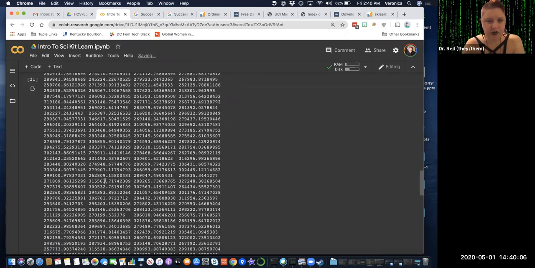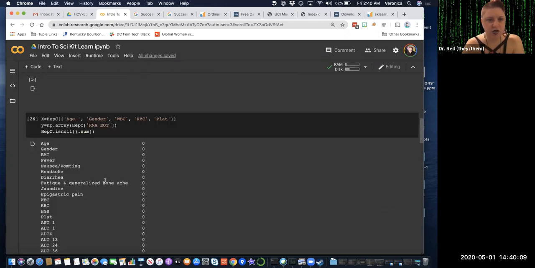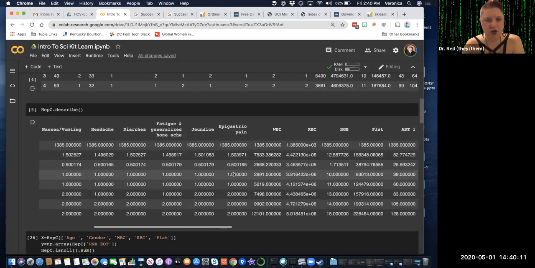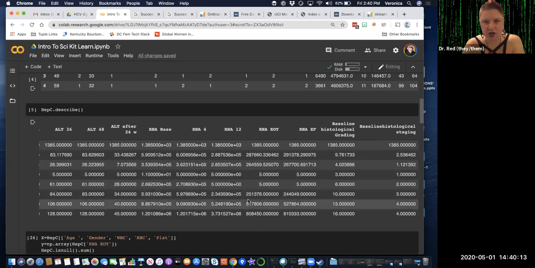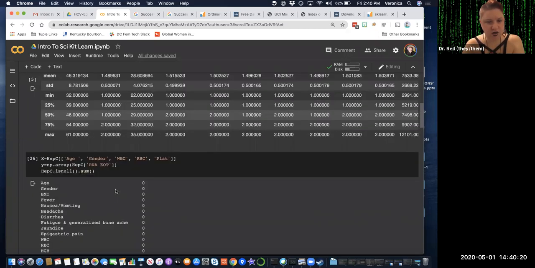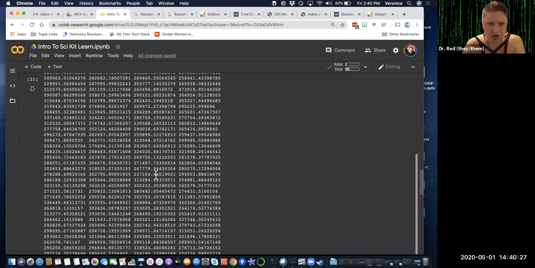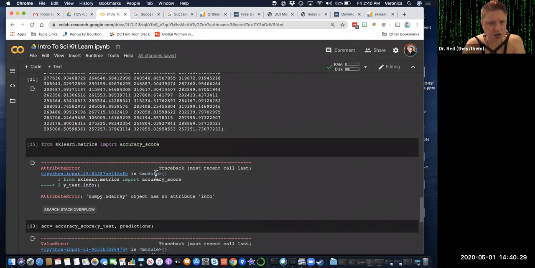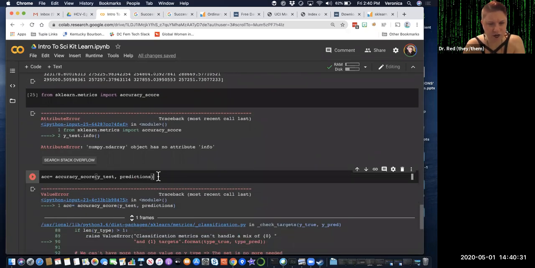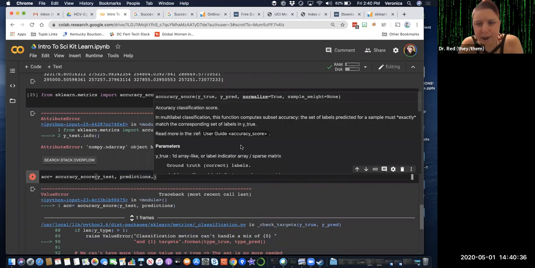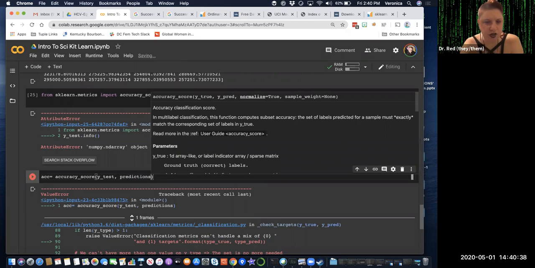Okay. So then if our Y test was the RNA UT, that's definitely numeric, and our predictions are definitely numeric. All right, so what did we do wrong?